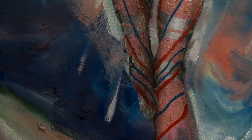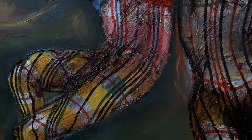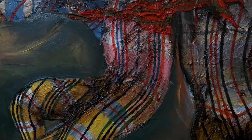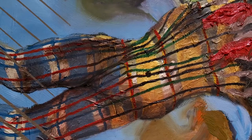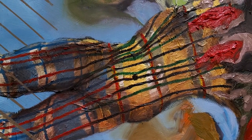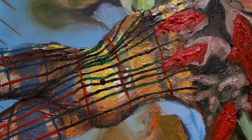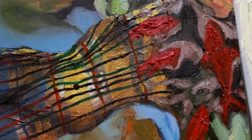I didn't want to use the bag itself. Even though some people say, why don't you use the bag as it is and paint on it? I don't really want to, because I feel like there's a certain quality that comes with painting, and there's a certain nostalgic effect when you see the pattern itself. And I like how I'm able to distort the pattern. So I give the lines life.